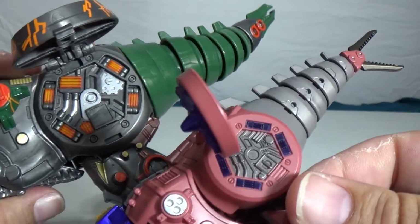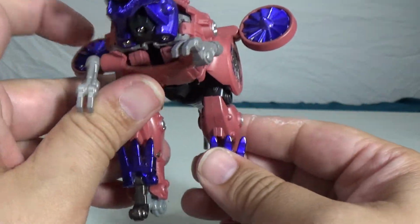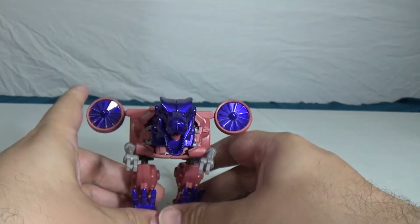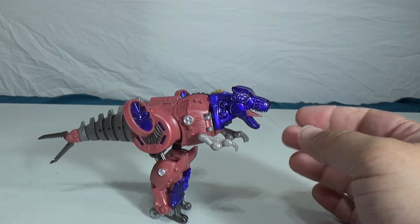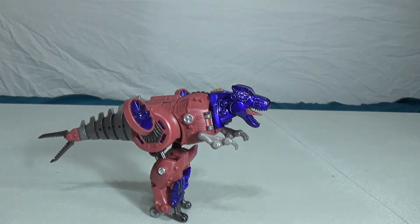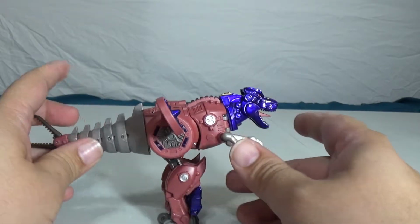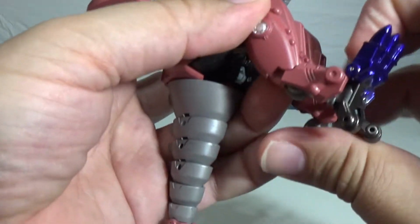It's really good, honestly. The details are nice. The sculpt is pretty nice. The engineering is not bad. It just needed more work. The tolerances, well, those are all over the place. We got loose pieces. We got overly tight pieces. I already broke a piece. Thankfully, it was just a minor piece. It was just the thumb.